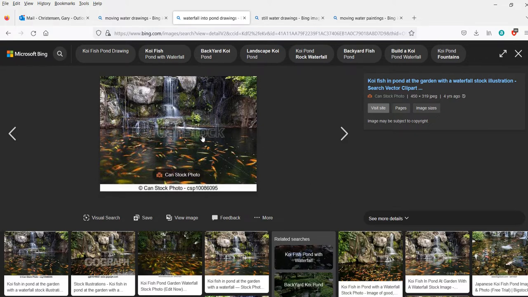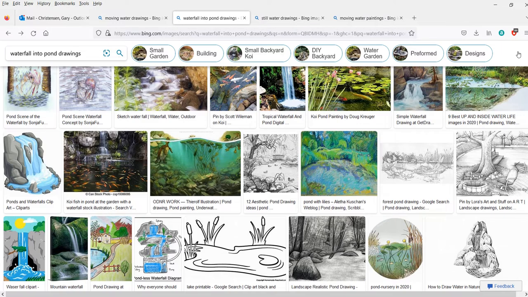This is a very dark water, right? But the fish are lighter. And then you have your whitewash, just very little coming through. It's a very slow-moving waterfall, but that's represented in the whitewash, and then you have everything in the background, the rocks and everything. But look at all the darks and lights in the rocks. So you really want to go with your contrast here.